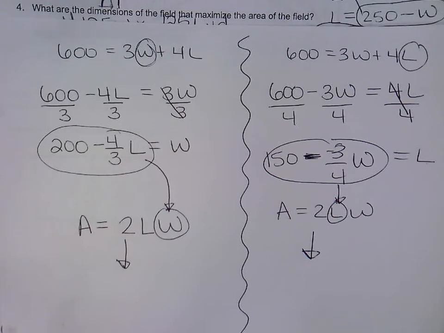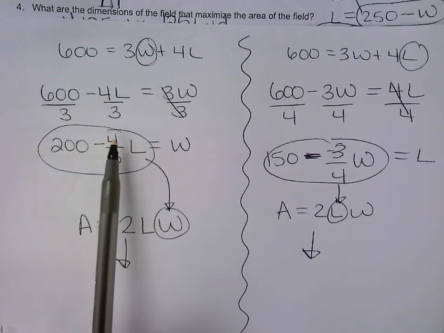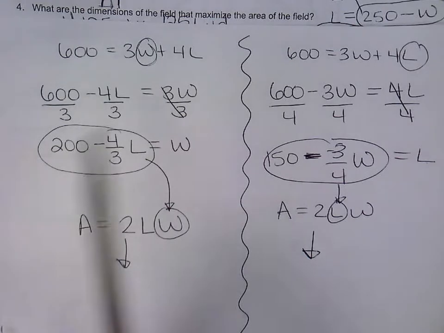Did I lose anyone on getting a variable by itself and then having an equation to plug in? So manipulate it very carefully. This is kind of that advanced algebra kind of step that I'm talking about. You're taking a pretty complicated set of equations to get your quadratic equation. Once you've got your quadratic equation, finding the vertex is the easy part. But you've got to get it in standard form first.